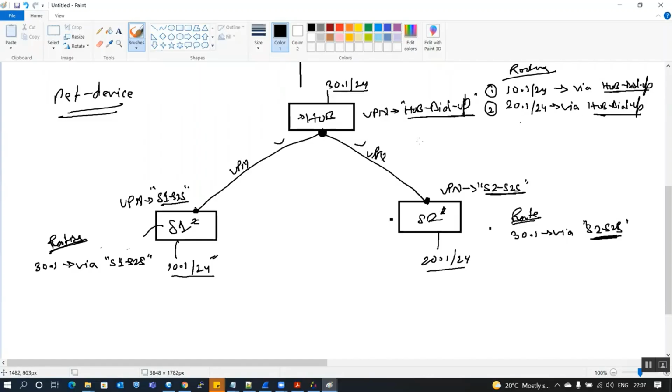But when I say hub dialup, the hub will have a question: here or here? Because the name is same. Are you telling me to reach spoke 2 or spoke 1? Which branch?